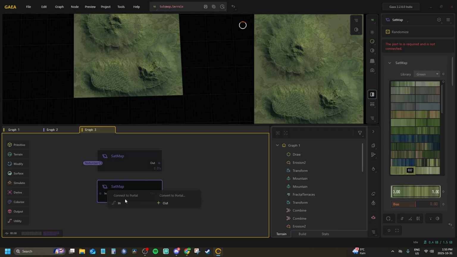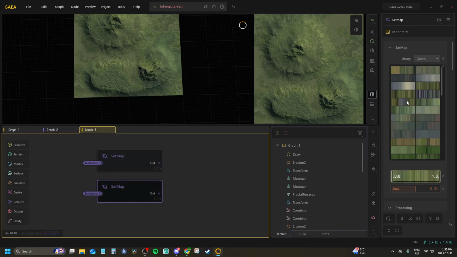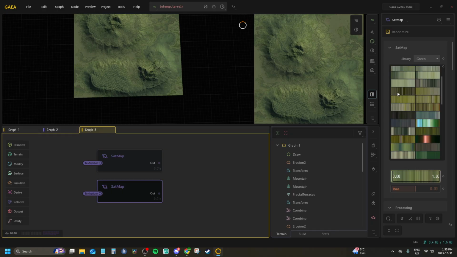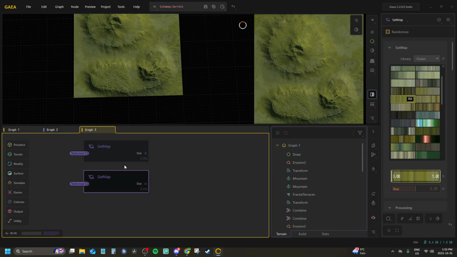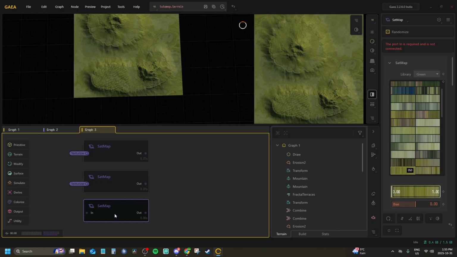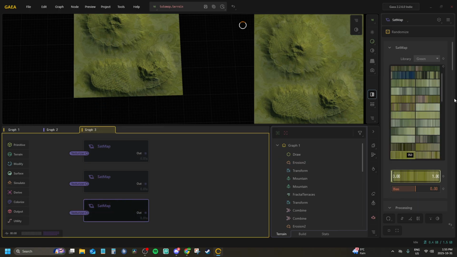And then right here, I'll put in the texturizer again. This one will be, I think I'll do something like, maybe that. And then one last, just because I feel like it.